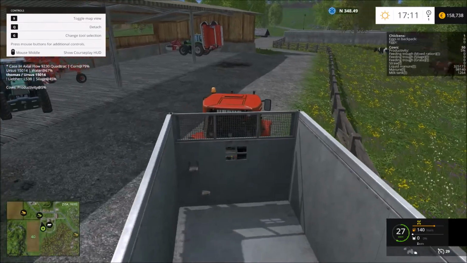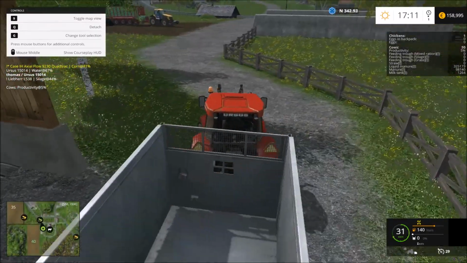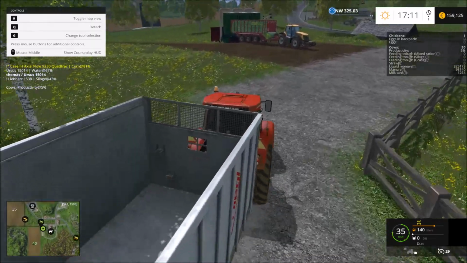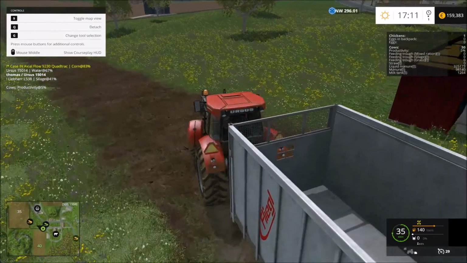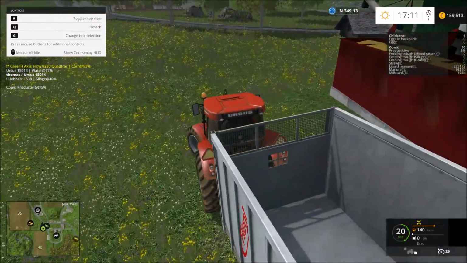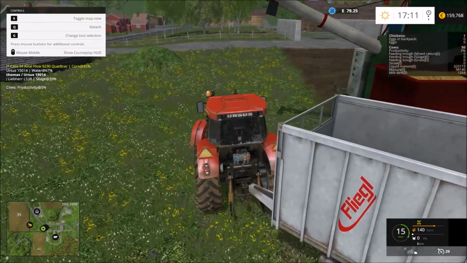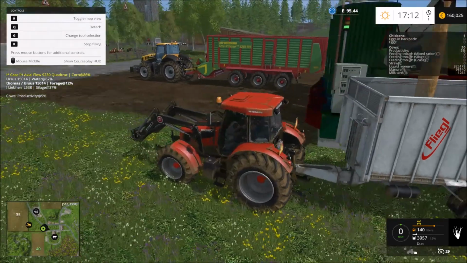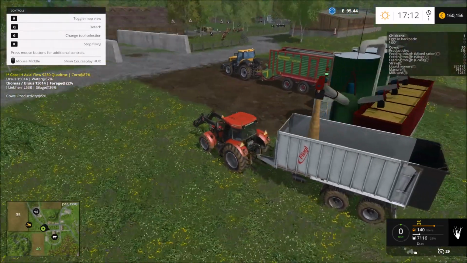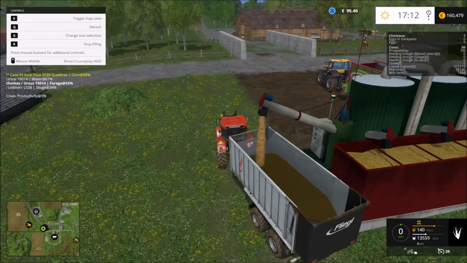And then just go to this guy over here, because we need to feed him. Yeah, this one is full. So you see, this is full with mixed rations. So I will unload it. There we have it. So now we can feed the cows. Feed the cows, feed the cows.